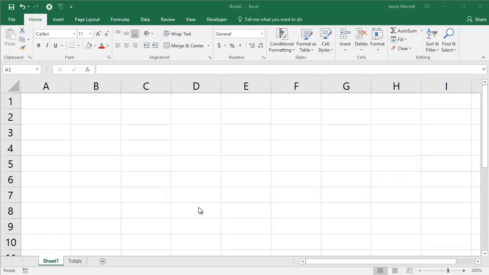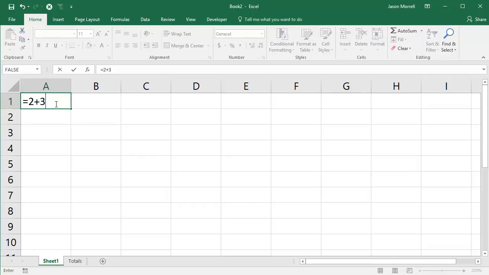Here's a really quick rundown of the basic mathematics in Excel. So you have 4 main operators: plus and minus, multiply and divide. Here's a quick example of each. So if we go to a cell here and we want to add, say, 2 and 3 together, you've got to start with equals. That's what makes it a formula. You then type 2 plus 3. So the plus is just a straightforward symbol, and that's how you add 2 numbers together.